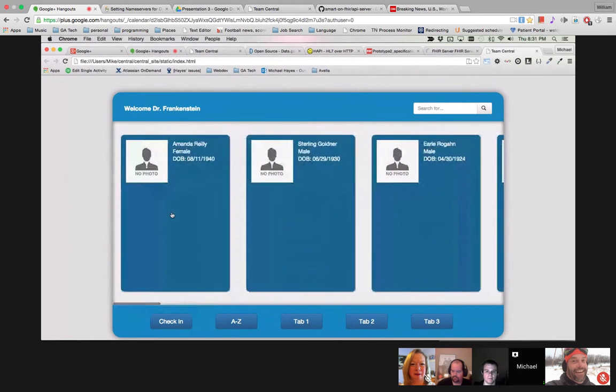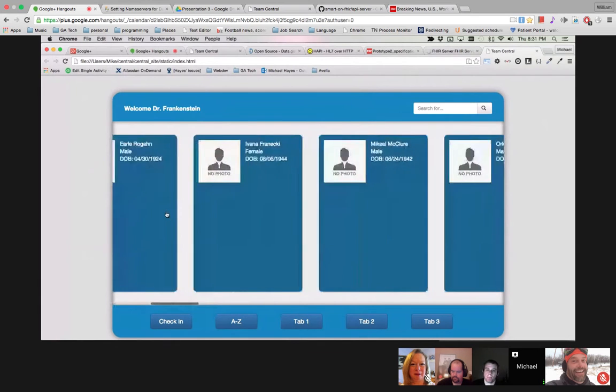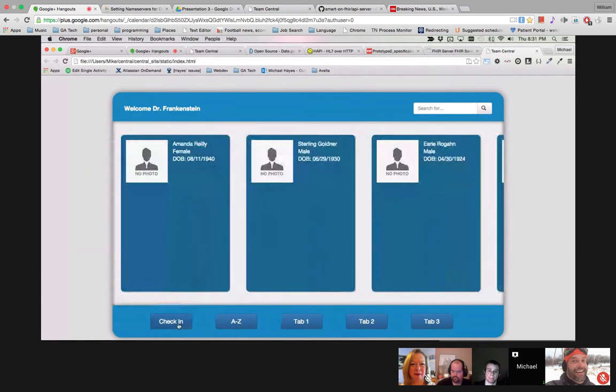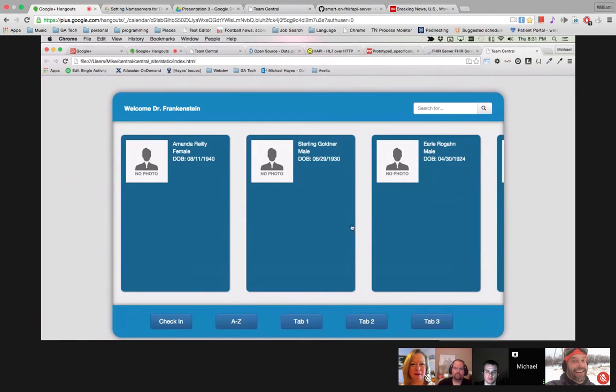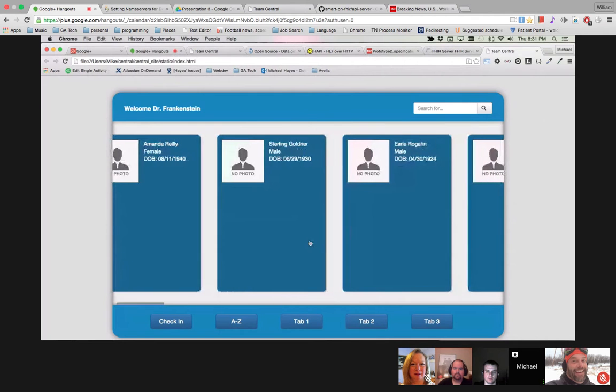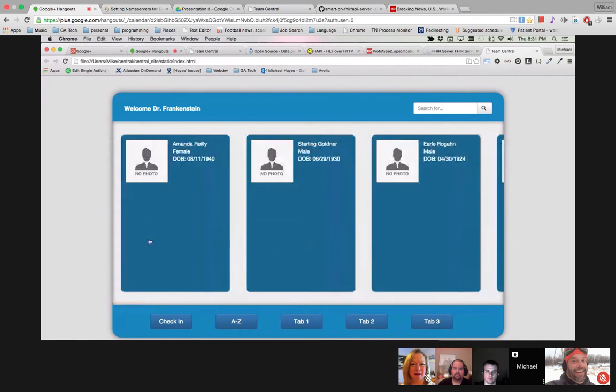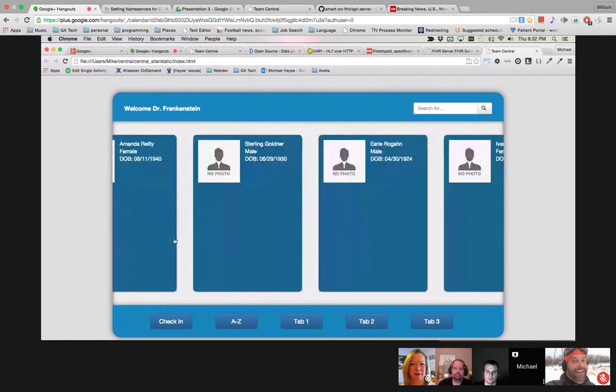For usability, what I'm picturing is maybe at most 10 cards here. And what I thought we would do is, when you first go to the doctor's office, you got to go to the front desk and check in. Sure. So I think this would be the beginning of getting a patient card on the dashboard. So once you check in a patient, they're going to show up on here. And then I guess once the doctor's done and they check out, that card's going to disappear. So that's how I think this is going to roll.